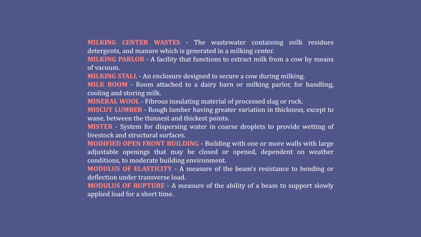Mister. System for dispersing water in coarse droplets to provide wetting of livestock and structural surfaces. Modified open front building. Building with one or more walls with large adjustable openings that may be closed or opened, dependent on weather conditions, to moderate building environment. Modulus of Elasticity. A measure of the beam's resistance to bending or deflection under transverse load. Modulus of Rupture. A measure of the ability of a beam to support slowly applied load for a short time.